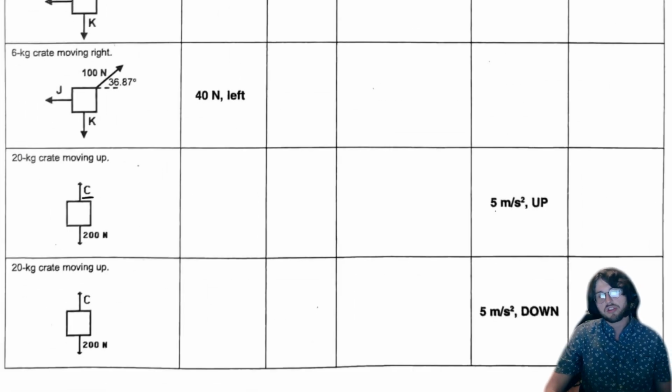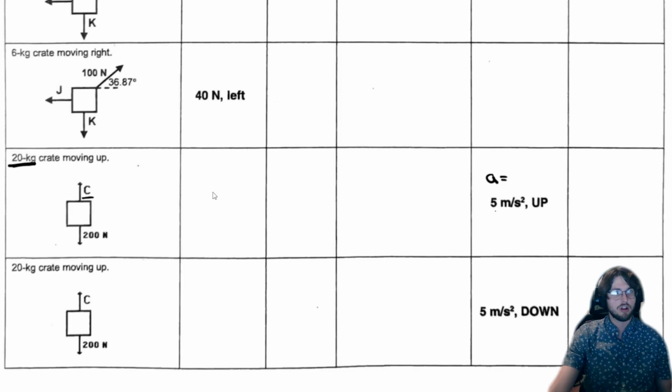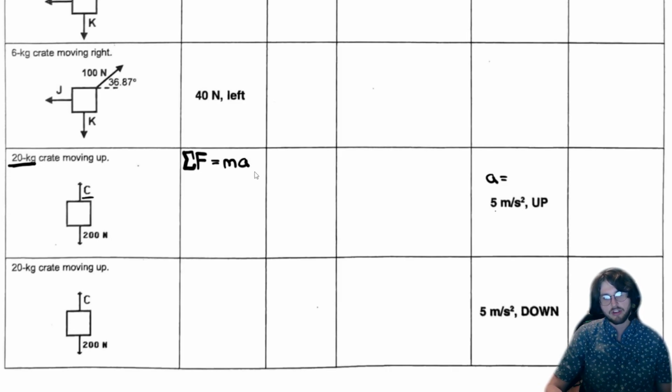Next, we're going to move on to a slightly different problem, although it's the same setup, so a lot of the numbers will be pretty familiar. In this case, we are not given the net force, but we're given the acceleration, which is 5 meters per second squared upward. So what we'll do here is we'll say, well, so we have acceleration, it's that. We have the mass, which is 20 kilograms. So say we wanted to find the net force, which is in this column right here. Well, we can use Newton's second law to solve for that. So we'd say the net force is equal to the mass of the crate times its acceleration.